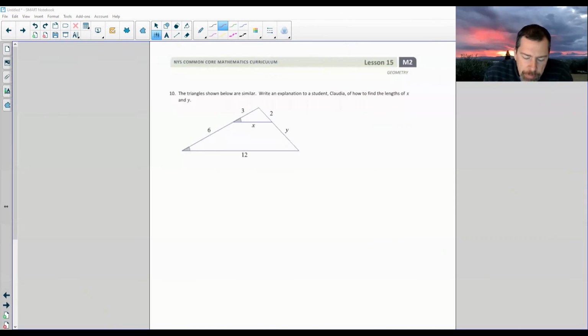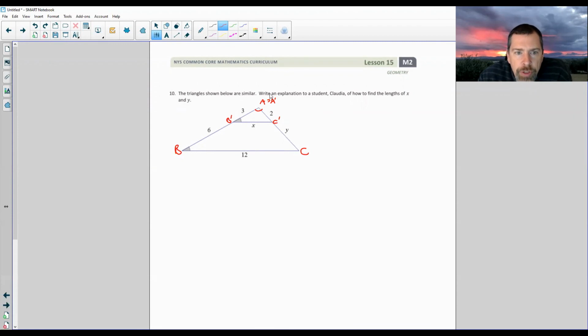Page 4 brings us to problem 10. Try this, pause the video, see if you can do it, and come back. All right, now it says the triangles shown below are similar. They told us this angle is equal to this angle. They didn't tell us this was equal to this, but this angle right here is shared in both triangles. So by the reflexive property, this is going to be angle A, which is equal to A prime. This is going to be angle B, and this is going to be angle C. So this is B prime, the little triangle, and this is C prime, the little triangle.